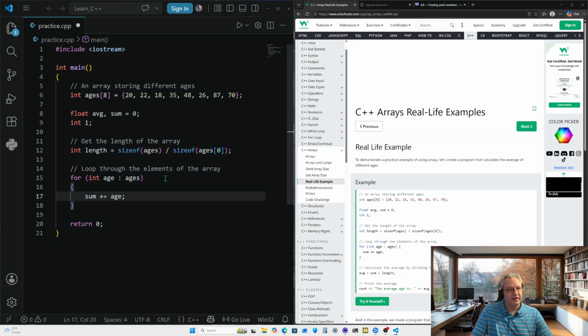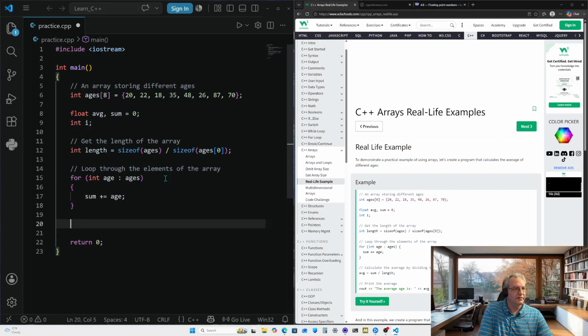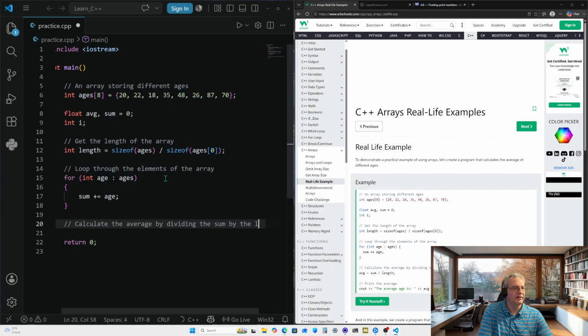So it's that line of code, and then go down, and we are going to have one more comment here. No, we got two more comments. So this one right here, it will be calculating the average by dividing the sum by the length.